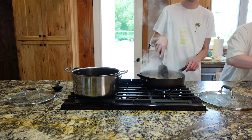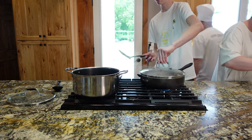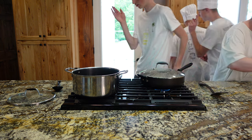Which I haven't measured already. You get it measured? No. It's already in the pot. It's in the pot over here.